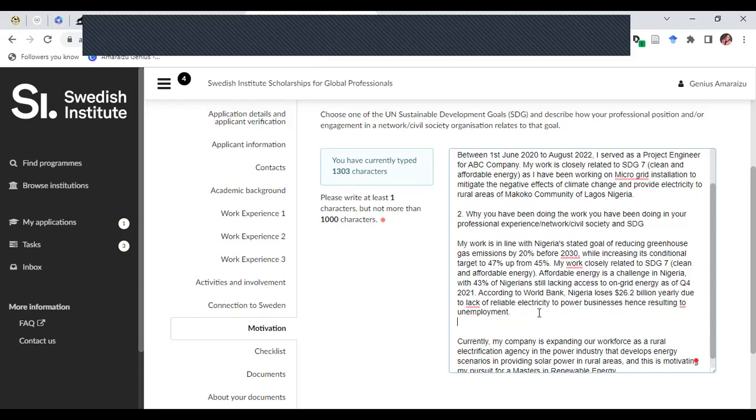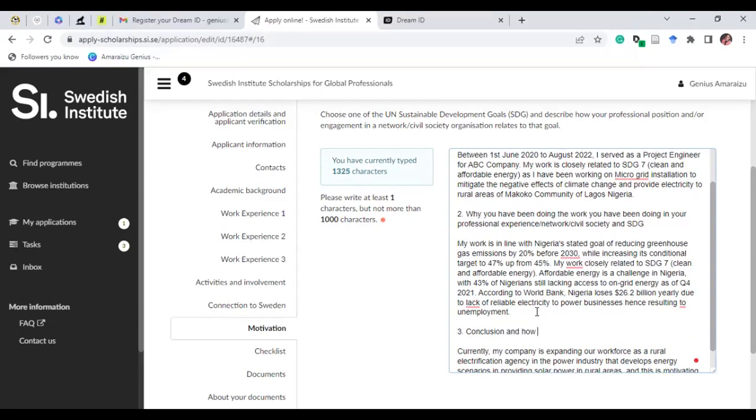And the third part is conclusion, and how you intend to expand your work.